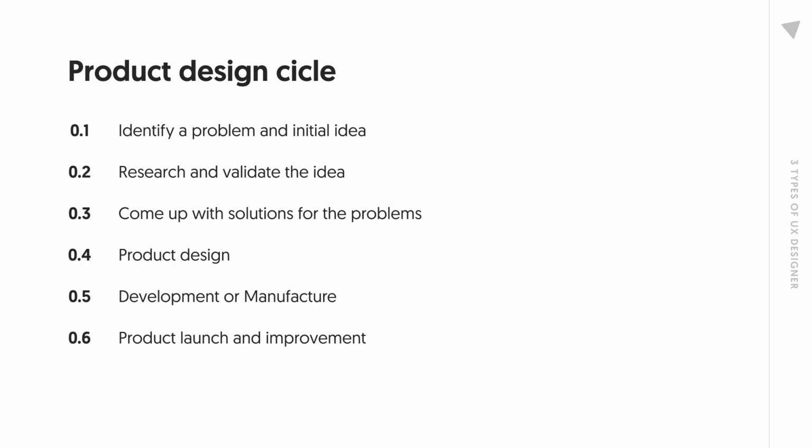But before I talk about the UX design spectrum, I want to talk about the product cycle, or product design flow. So how does a product come to life? I want to talk about that because it's very important to understand the cycle. And as a UX designer, your job is basically surrounding the entire cycle from the beginning to the end. So that is the whole UX flow as well. For the product cycle, I think there are 6 different steps.